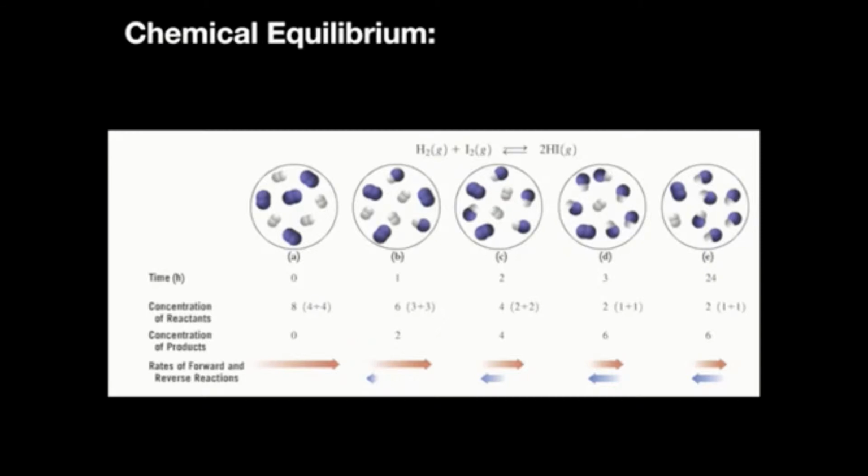Now, that does not mean that at chemical equilibrium, the concentration of H2 and I2 is the same as the concentration of HI. That's not the case. All chemical equilibrium is telling you is that the rate of the forward reaction, H2 and I2 being used up, equals the rate of HI itself being used up. So the rate of the forward and reverse reactions are the same. We've now taken that concept of rate of reaction and said, a reaction can actually be reversible, and when the rate of the forward and the rate of the reverse reaction are the same, you're at a point called chemical equilibrium.